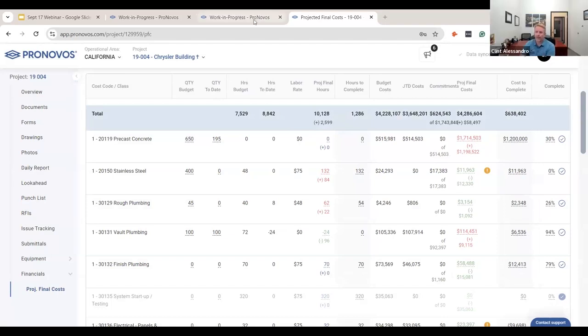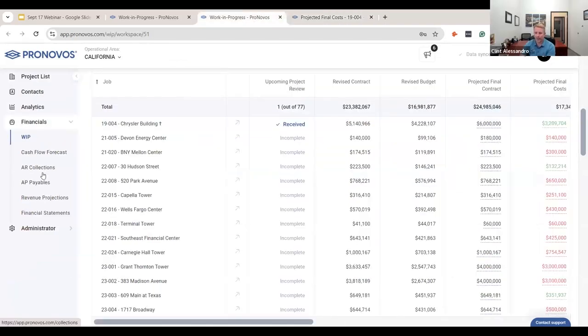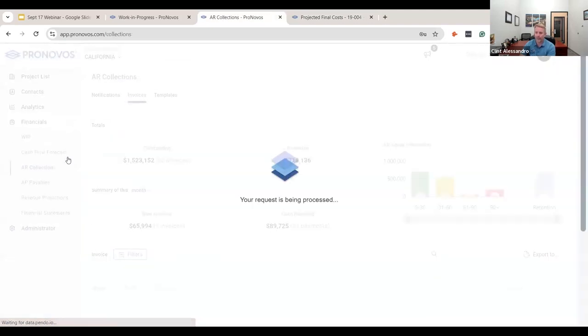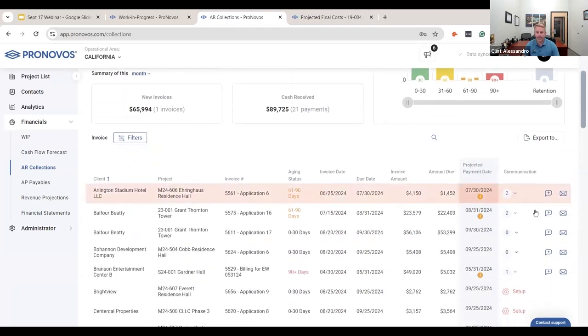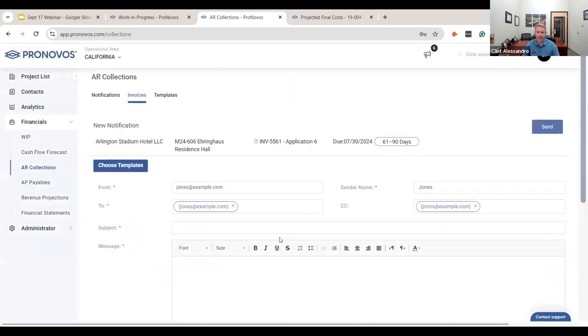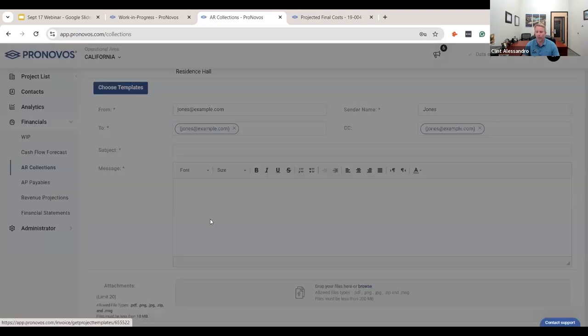Yeah, so we talked a lot about project managers today and foremen and how they use the tool, but from a management perspective as well, there's some really beneficial tools that we really love. This AR collections tool, I thought is pretty amazing. Our CFO loves this. What this does is it takes all the invoicing from your accounting system, and then you can create templated emails for past due statuses on any type of invoice, 30 to 60, 60 to 90 days, over 90 days.